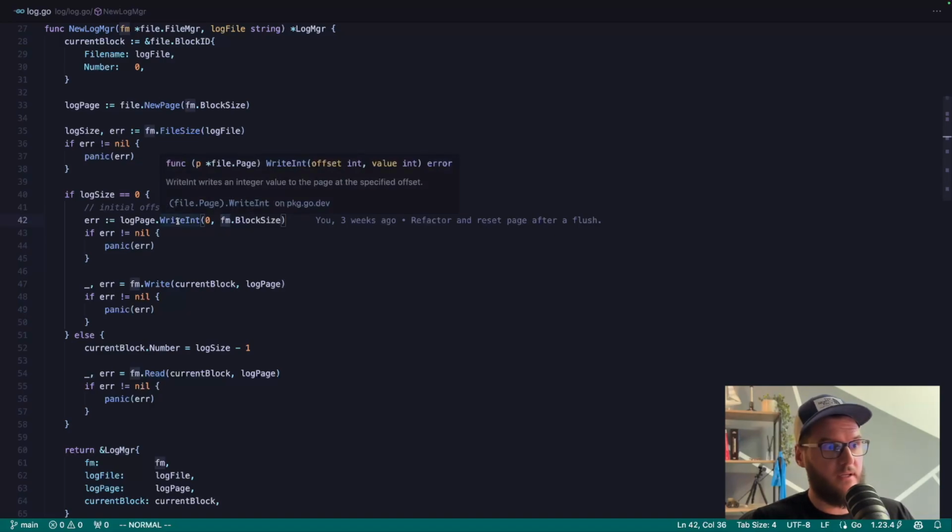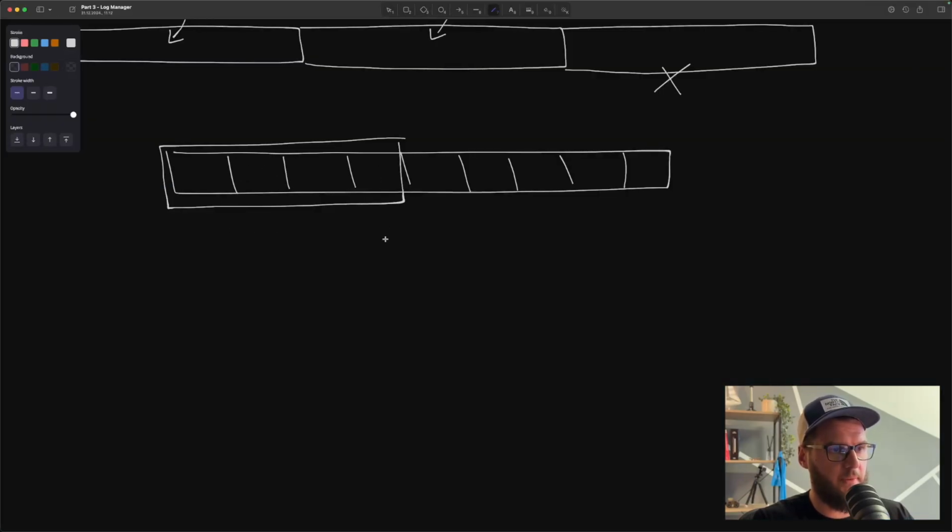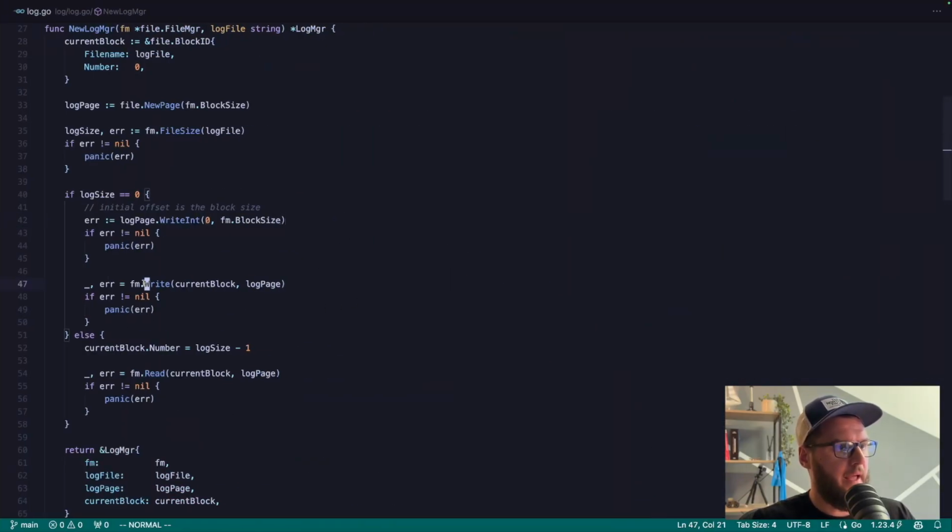And the initial offset is the block size. Basically, the page is empty. Okay. So if the log size is 0, we will write the current offset at the 0th offset, so basically these first 4 bytes, like I mentioned, and so we write that data to our log page, and then we write this initial block to the file.